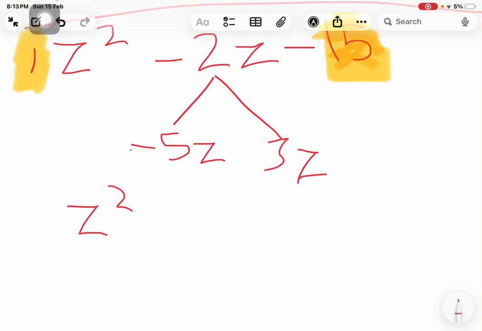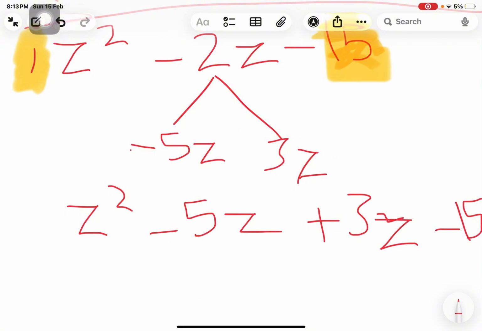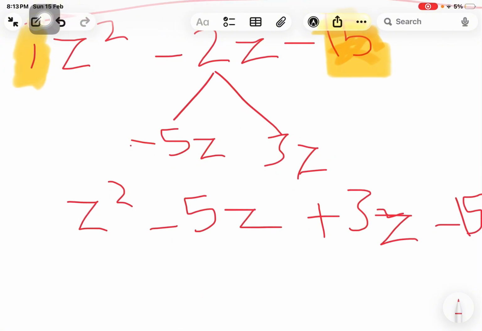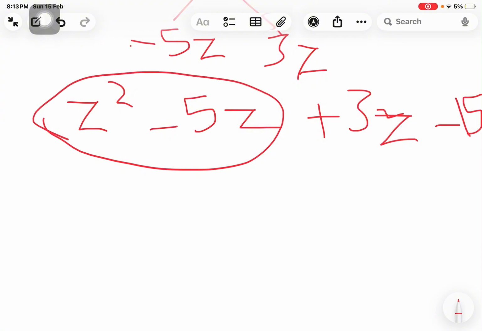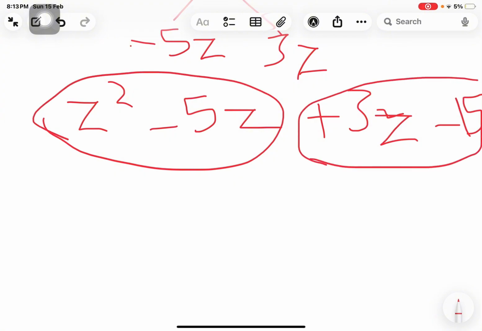If you don't want it, just don't do it. Negative 5z plus 3z, take away 15. Okay. Cool. And then, which two numbers? Sorry, I just messed up. We should split it up into 2 brackets, like this. Okay. We'll take the common factor from each, which is z, and the other one, 3.